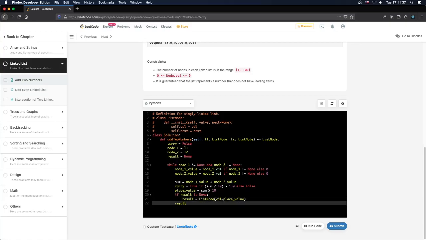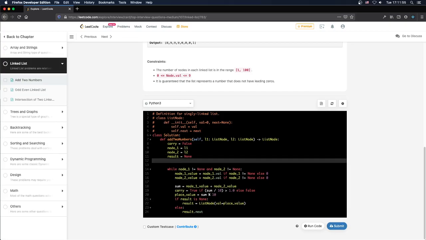If it's not the first time, which means result is not none, result would be a list node, then result dot next, current, we'll do current node is equal to none.